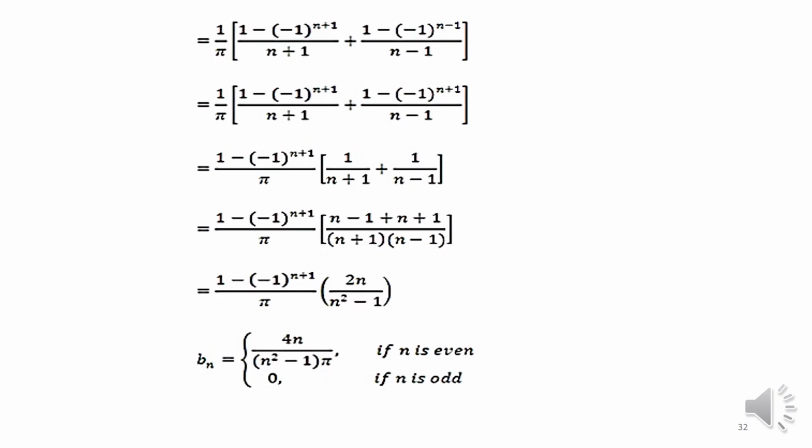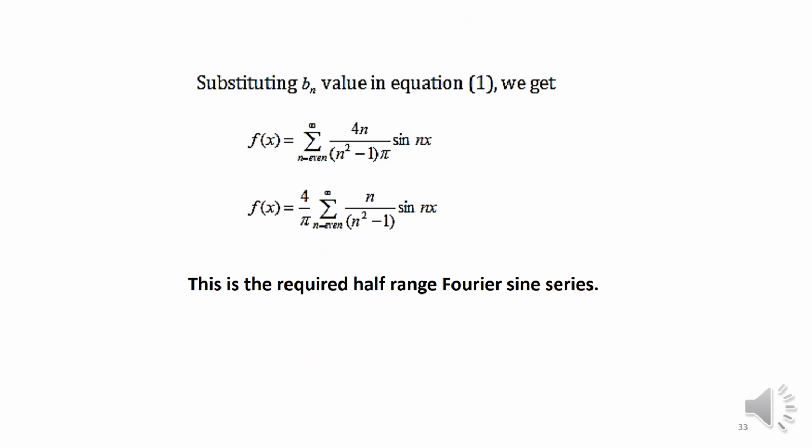And if n is even, I'll put it as 3, 4. Okay, so 4 plus 1 is 5. So minus 1, so minus into minus plus, so 1 plus 1 becomes 2. Okay, no issues. And if n is odd, the value would become 3 plus 1, 4, so plus 1, upon 1 minus 1 becomes 0. Here odd cases, because n plus 1, in odd cases it would become 0, in even cases it would become the value. So you will get the values like this. Okay, this is the required half range Fourier sine series.